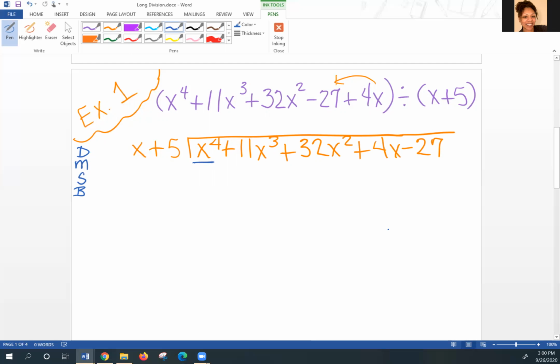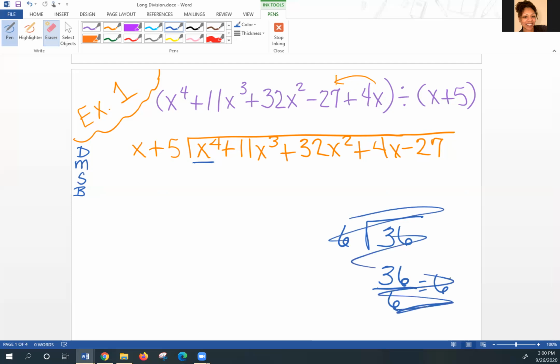Let's say I had in elementary 36 and I divided it by 6. The way this looks as a fraction is the number that's under the division sign goes on top, divided by what your divisor is, 6. So that's what it looks like in fraction form. 36 divided by 6 would equal 6. So we're going to do the same concept, but this time we're doing it with polynomials.